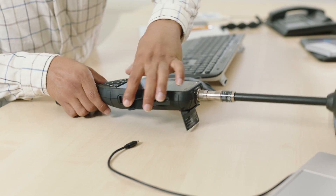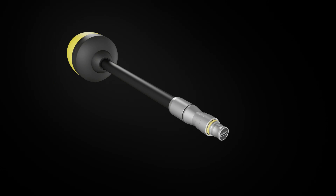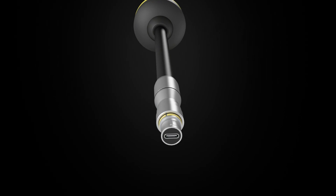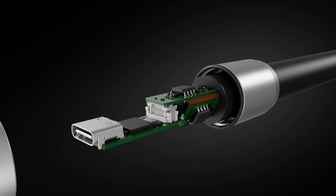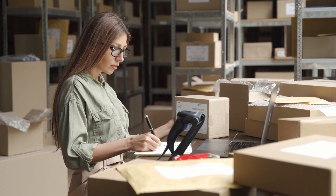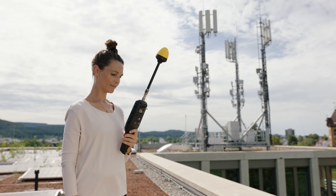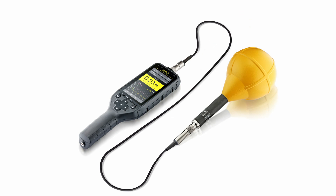Fieldman makes things easier both before and after the measurement too. Our revolutionary digital probes are the product of decades of know-how from the market and technology leader NARDA. If recalibration becomes necessary, only the probe itself — not the whole instrument — needs to be returned. You can keep on working because the probes and instruments are all completely interchangeable, even for devices with accredited calibration.